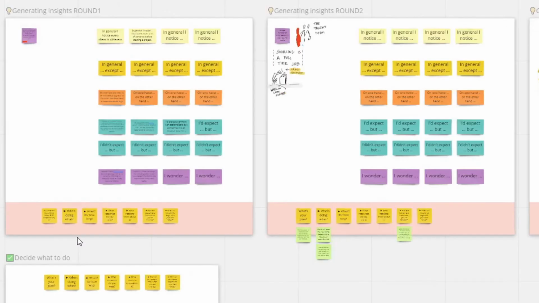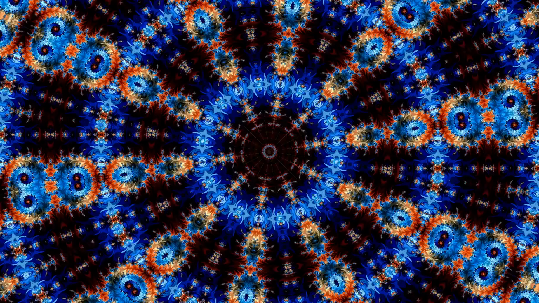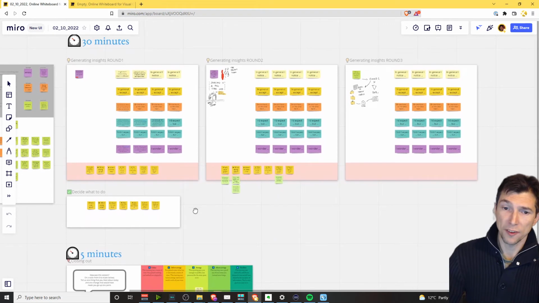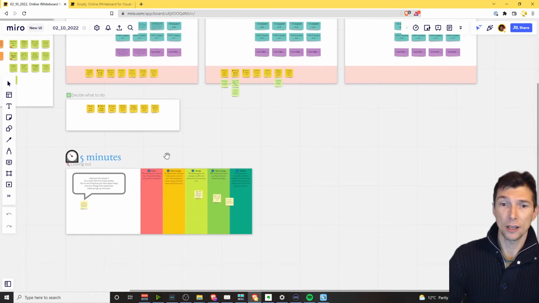When I ran this template with this group, we had one topic for each person, but I always prompted for, if there is anything similar to this event, please let us know. That's a simple way to let patterns emerge from the group. Once you get closer to 5 minutes to the end, you want to bring the retrospective to a close. And in this format, we have this closing out activity.